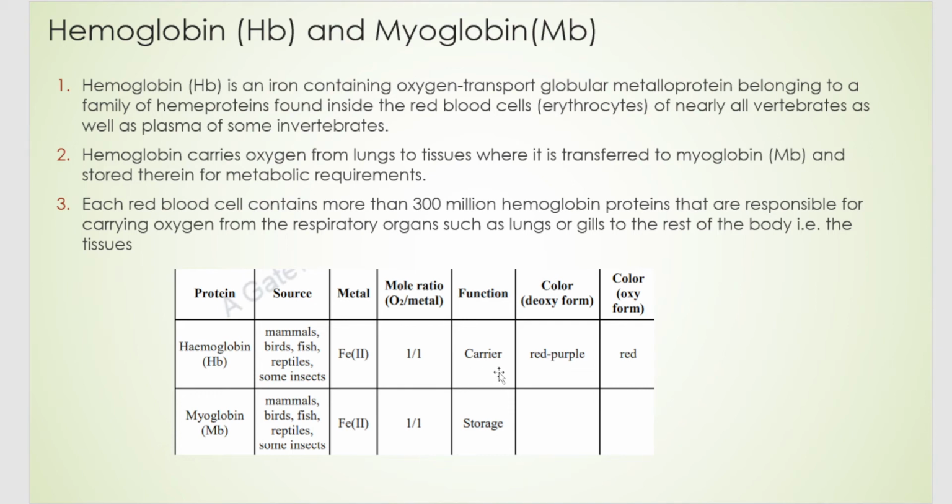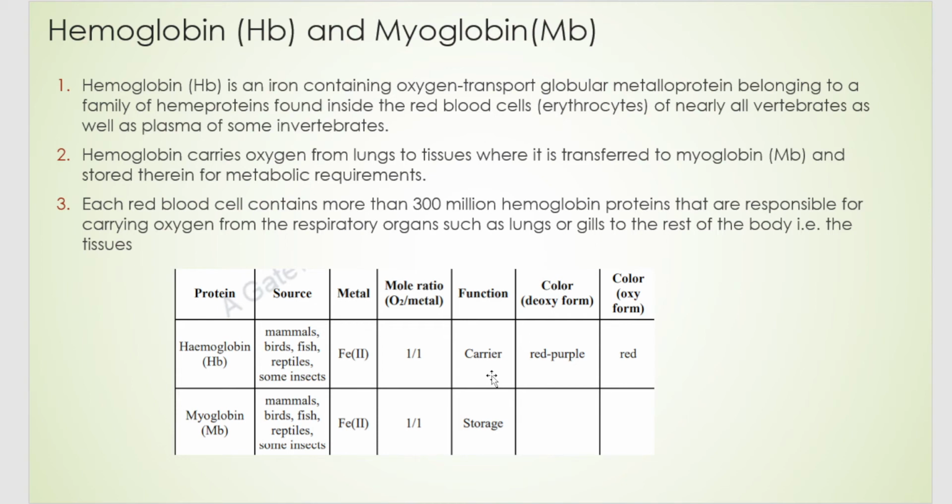And hemoglobin, what does it do? Its function is it functions as a carrier type of protein, whereas myoglobin, it functions as a storage type of protein. What is the difference? A carrier is something that carries oxygen from one place to another, from maybe the giving side to the receiving side, whereas a storage type of protein stores oxygen in itself until it is required for some reaction. Okay, it does not carry, it only stores. Whereas carrier type, it is like transporting from one place to another, it drops the oxygen.